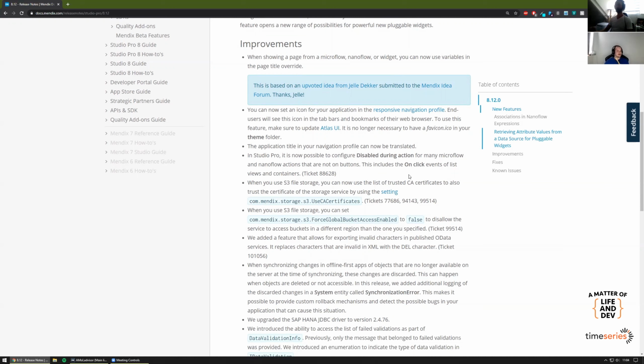But that's actually a great improvement. Because you could always say disable during action on a button, but I was never aware that they could still click on list view items, for example. Containers as well. And we all know our end users: if something isn't fast enough, they just keep clicking. That might cause unpredictable behavior with multiple running microflows. We still have to educate our end users, obviously, but it's a nice new improvement in our toolkit.